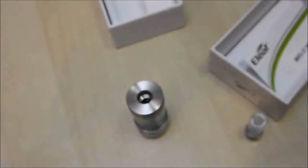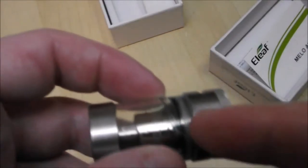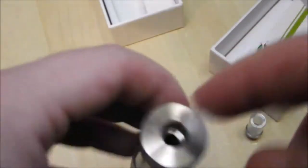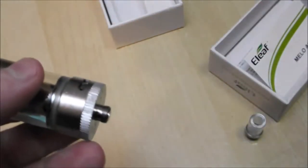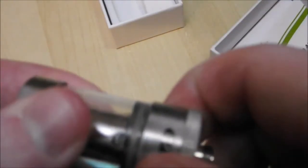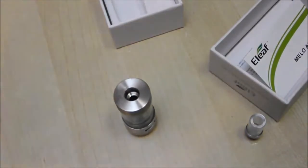Now I must mention that when using one of these tanks for the first time, you do have to prime the coil. To prime the coil, if you don't know, on the cotton bits, the juice holes on the coil, you just put a few drops of your liquid on each, and then a few drops down the centre of the coil. Set it down for a minute or so, and then load it into your base. Screw all your tank back together, bang it on your mod, give it a test fire, give it a quick toke. And if it doesn't taste burnt, you're good to go. If it does taste burnt, give it a shake, set it back down for another minute or so, and then try again, and it should be good to go.